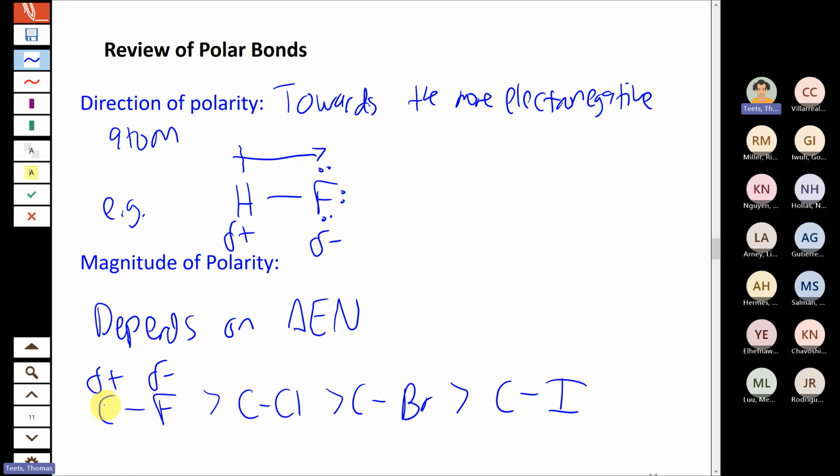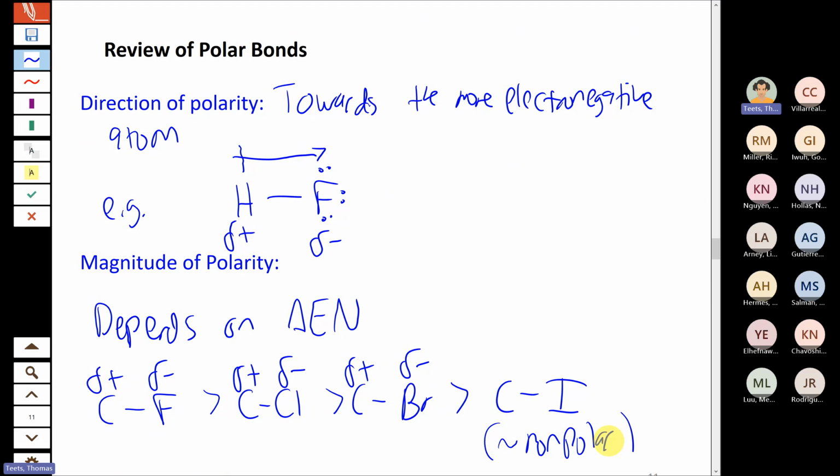Carbon is sort of middle of the road in terms of electronegativity. It's not super electronegative. So fluorine is more electronegative. You have a pretty big difference there. Carbon and chlorine are closer together in electronegativity, but still polarized in this way. Carbon and bromine, less polar still because bromine is less electronegative, so that gap is closing. And then carbon and iodine have nominally the same electronegativity values, so it's not perfectly nonpolar because they're two different atoms, but at least to the precision of the scale that we have, it's basically a nonpolar bond. So that was some stuff we talked about in chapter 3.